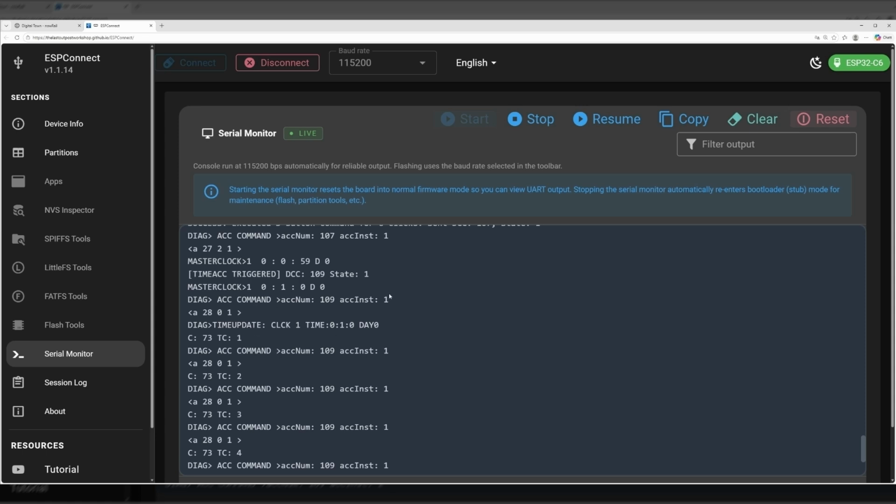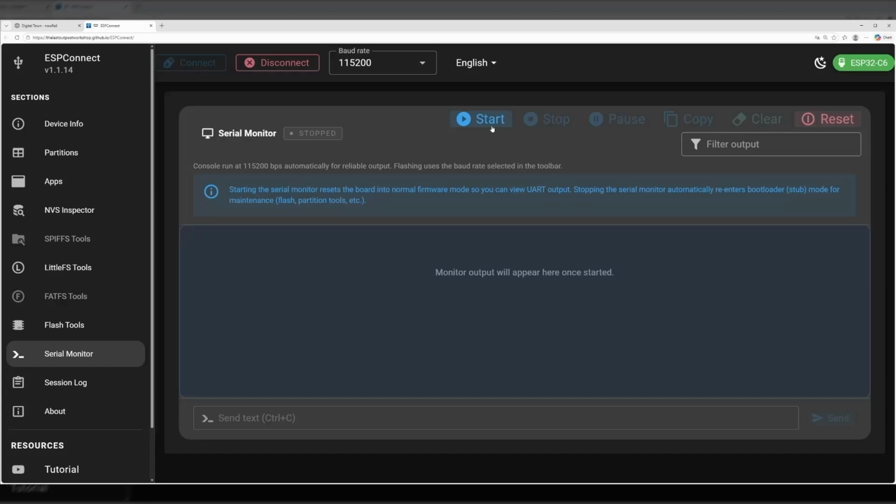And if you see an A2801 in brackets, that is information that is sent to the DCC-EX if you have connected the DCC-EX to the gateway. So the serial monitor is very useful, and you have a lot more information on the serial monitor. So if you have any problems, connect to the serial monitor.